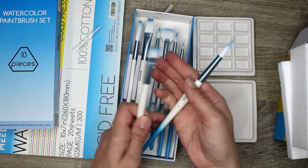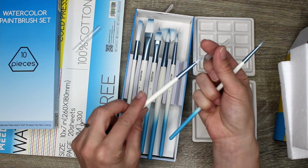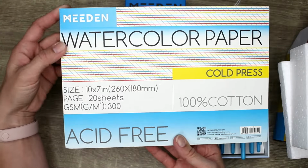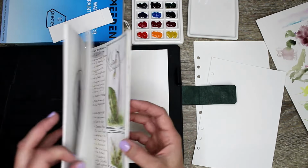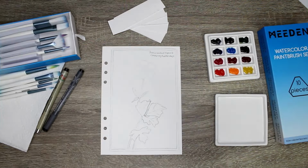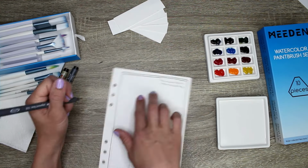Here are the brushes. There's 10. These are their regular watercolor brushes. There's also a professional line of watercolor brushes, which I will be showing you in another video. And so far the brushes are really good and they hold a really sharp point. And then the paper is 140-pound cold pressed, and I just cut it to size and hole punched it so it fits in my binder.